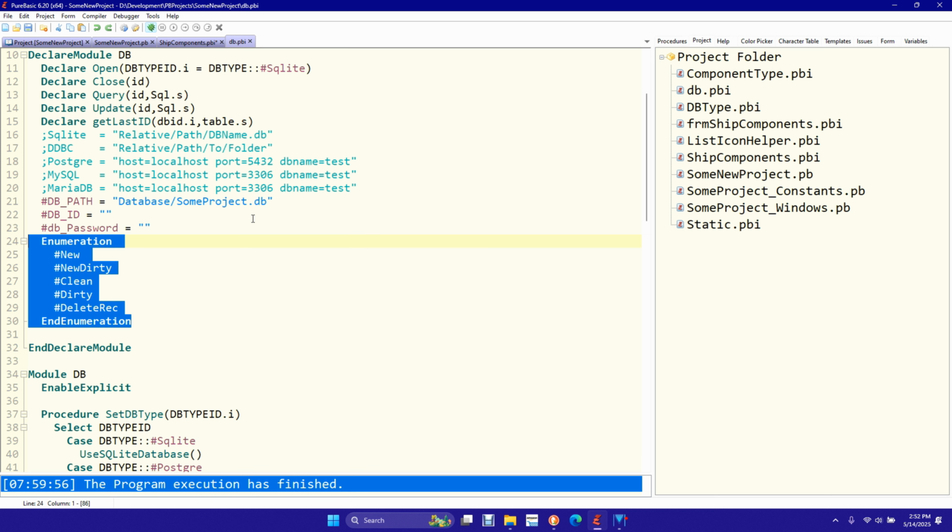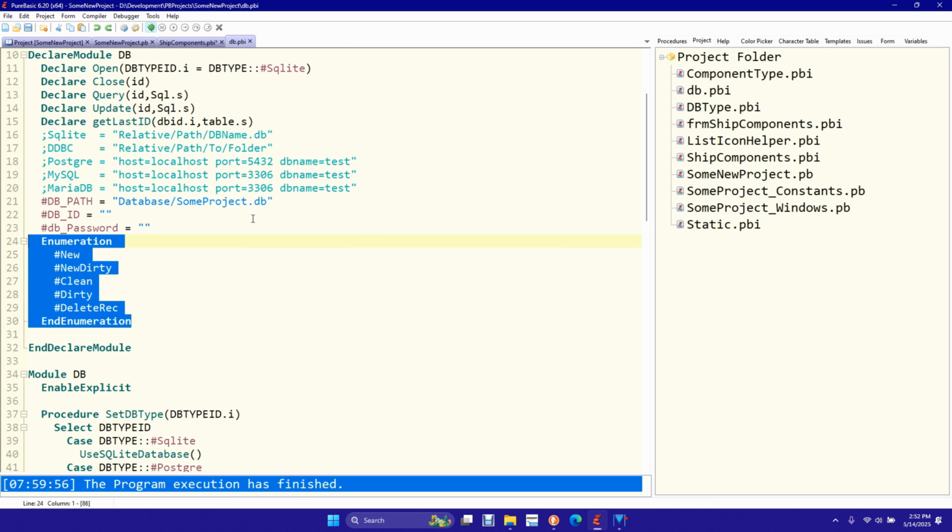And we'll get to new and new dirty, especially the new dirty, on the next set of videos when we're going into child tables, parent-child table structures. So a child is added to a parent, and until the parent gets saved, the child's still in a new status, okay? There's where the new dirty kicks in, okay? So we have to separate those that you've created brand new and those that you've modified that are still new.